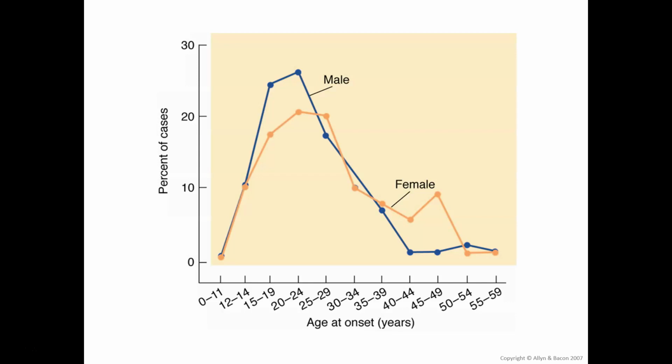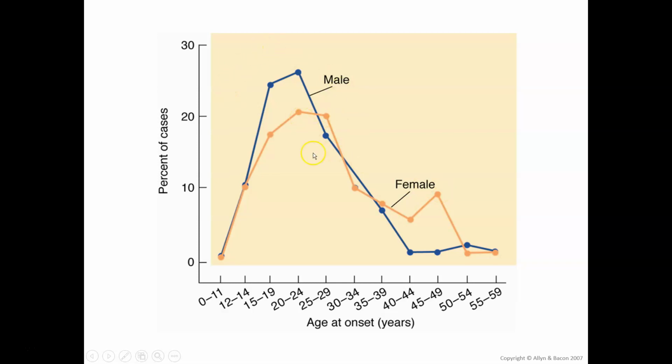Now, if we look at schizophrenia and male and female typical ages of onset, age of onset is here on our x-axis, percent of cases is on the y. For male schizophrenia, they're likely to develop it in adolescence. You can see that that's somewhat the case for women as well, even though it's kind of shifted over a little bit. There's also a second peak for women, which we'll talk about in a minute.